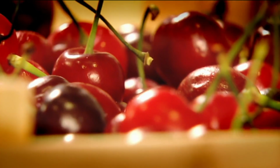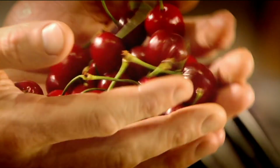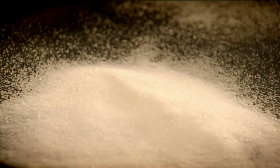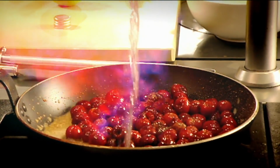Cherry samosas. English cherries. Absolutely phenomenal. They're only here to the end of August, so take full advantage of them. Reassuringly expensive, worth every penny. We're going to make the most amazing fresh cherry samosa. Cast the sugar. Hot pan. As the sugar starts to turn into caramel, add the cherries. Roll them round. Lemon. Kirsch. Goes brilliantly well with the cherries and the caramel.